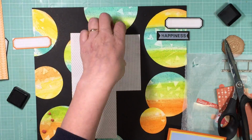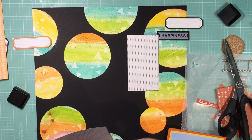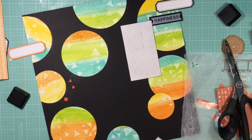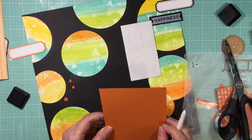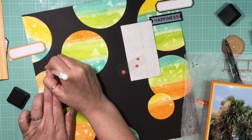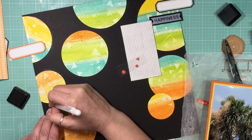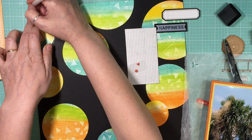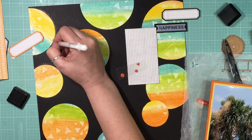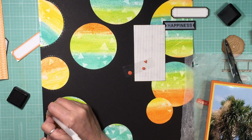on some, did I mount the photo yet? I don't know. I just went through my scraps and I found a whole bunch of scraps. I had a big 12 by 12 baggie that I had a bunch of scraps in from different layouts that I've made, and I just went through the scraps and I found an orange scrap, a gray scrap, and a black and white dot. So I'm using those. I did mount my photo on yellow and an orange just to kind of bring in the colors that were in the circles.